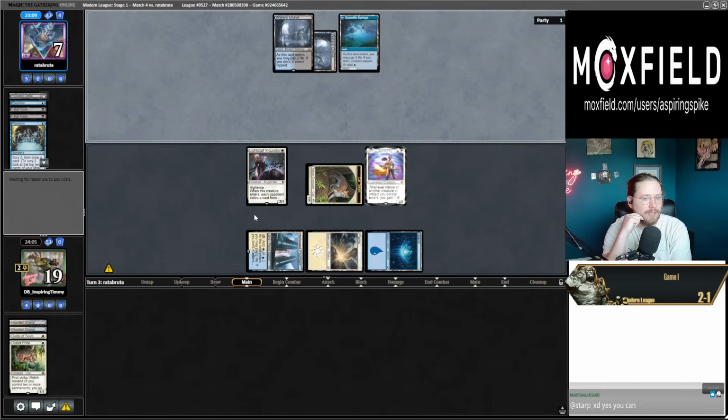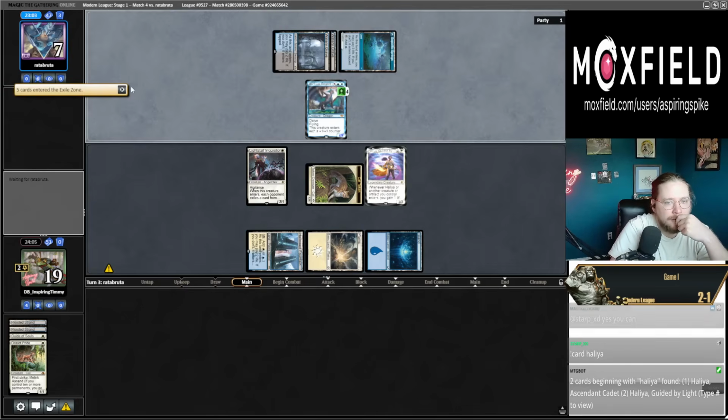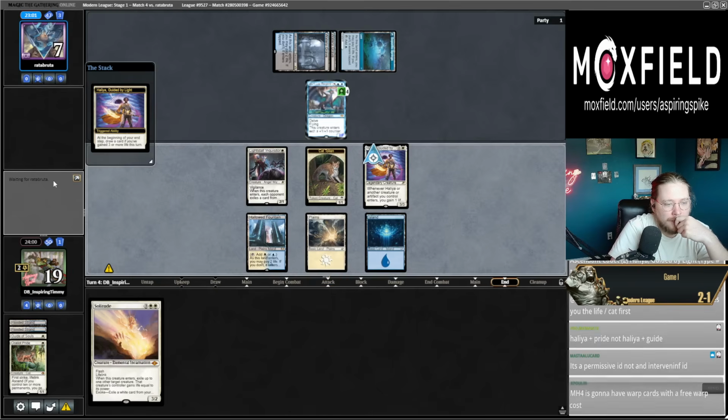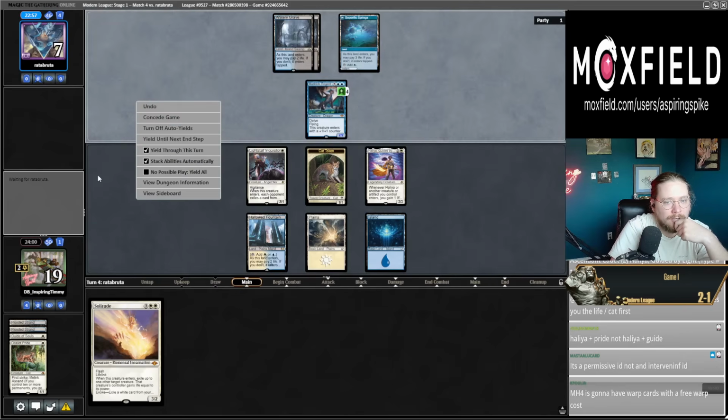Quantum Riddler, the best one, followed by Starfield Shepherd. Looks like they're playing a Murktide. Murktide's going to be tough for us here. Can't quite cast that one. Haliya plus Pride on Haliya plus Guide. Yeah, maybe I misspoke, but I do understand that now.